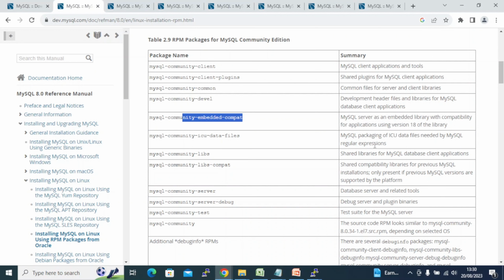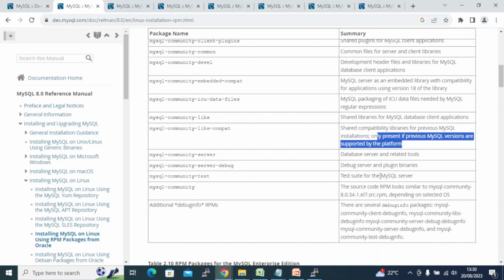And then this is the MySQL package of ICU data files needed by MySQL regular expressions. If at all you're using regular expressions, I think you need this. But anyway, we are going to deploy this in the library files. This is very important: shared libraries for MySQL database client applications, and shared compatibility libraries for MySQL installation, only present if previous MySQL versions are supported by the platform.